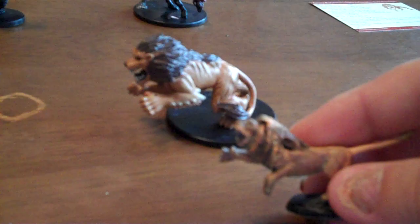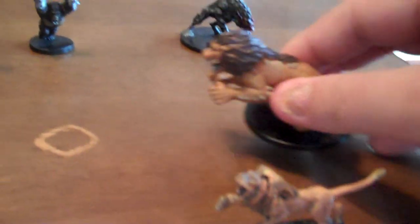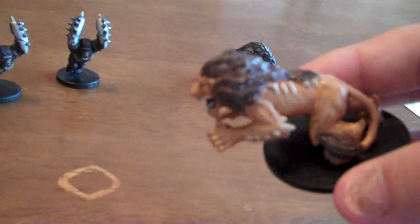So yeah, that's just one idea for an encounter. And then the next thing was something my son is excited about. A lion combat encounter. Now this is actually one of my metal miniatures I already had for a male lion, which is a pretty nice miniature. But this was, I believe they call it something like Celestial Hunter or something like that, but I think we're going to use that for a fiendish lion.